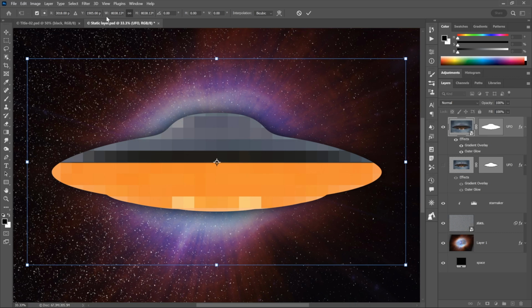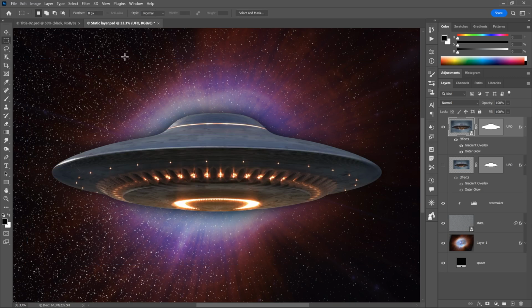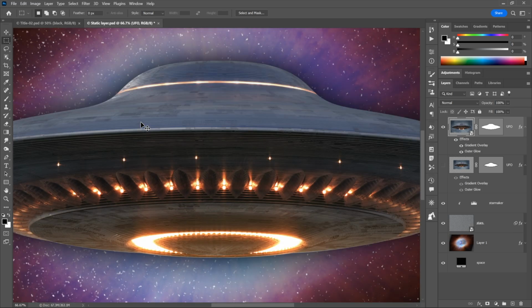But watch, as soon as I press the Enter key or the Return key on the Mac, I'm scaling it. Look at the width and height values. They're now 8,000% higher, actually. Now I'll press the Enter key, the Return key on the Mac, and oh my goodness, it's all there. I'll zoom in to 100%. It's looking good.